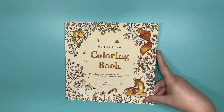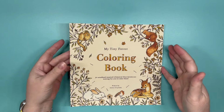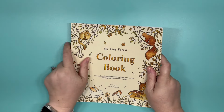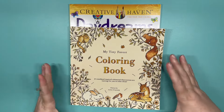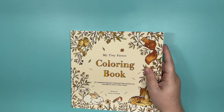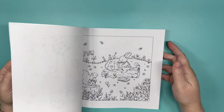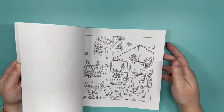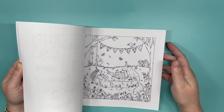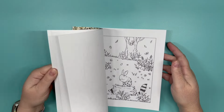I joined the bandwagon and got my Tiny Forest coloring book. It came kind of curled the way it was packaged. And I thought this was a bigger book, but it's not. So here is a regular size coloring book, and it's a little bit wider, but it's a square book. This is my Tiny Forest coloring book by Nina Strainer. I'm going to say Strainer, but very cute little animals. Kind of reminds me a little bit of the animals in the Yuri books. So cute, and it has different seasons in it, so I'm excited about that one.